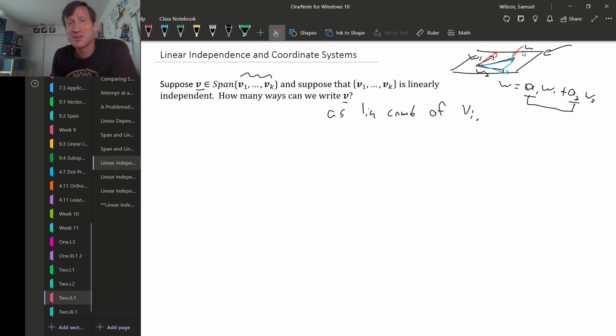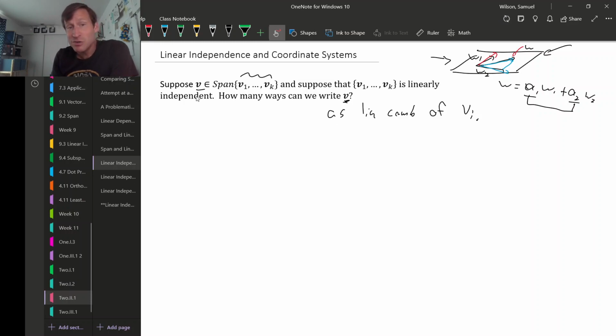But one thing you would like to be true about a coordinate system is that there's only one way to write down the coordinates of something with your coordinate system. We know in some cases that's not true. In polar coordinates that breaks down for various reasons, but it's something to aspire to anyway. So that's why we're asking this question. We'd like to use spanning sets as coordinate systems, but first we need to know how many ways we can write vectors.